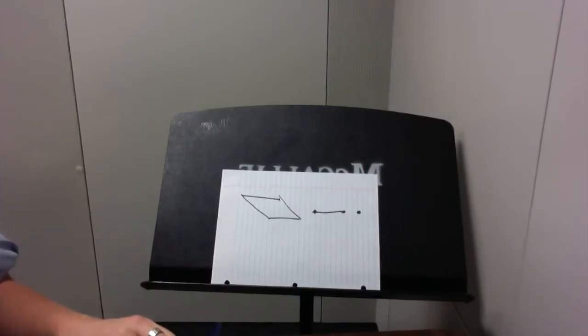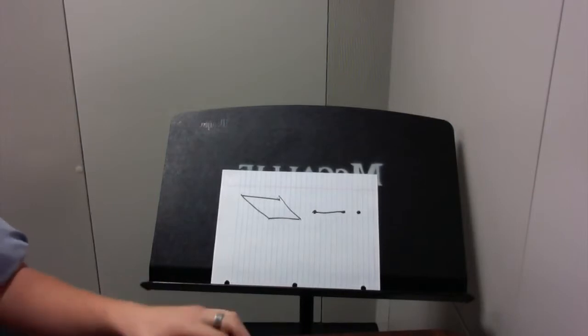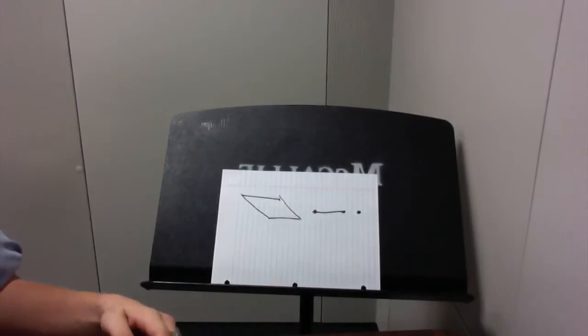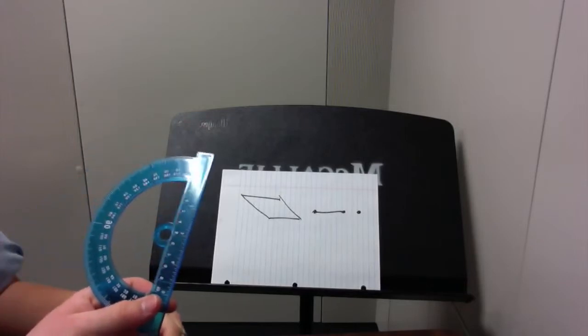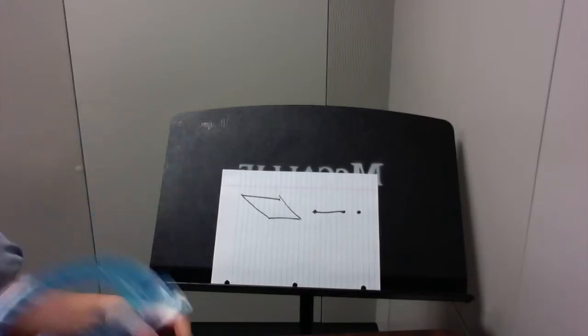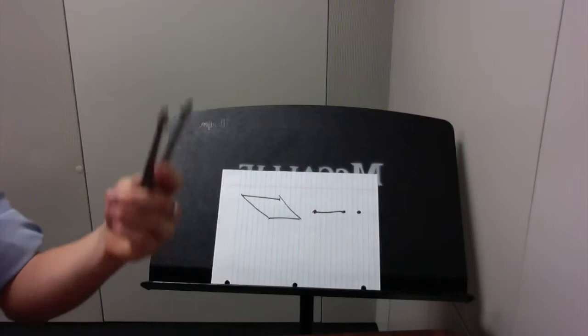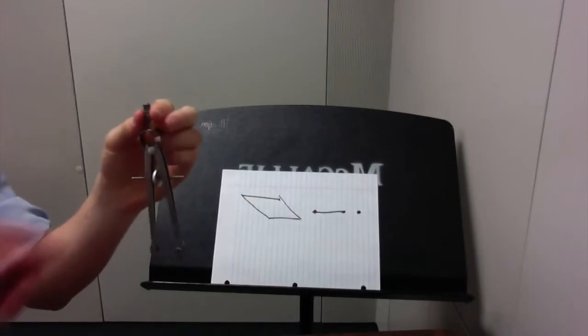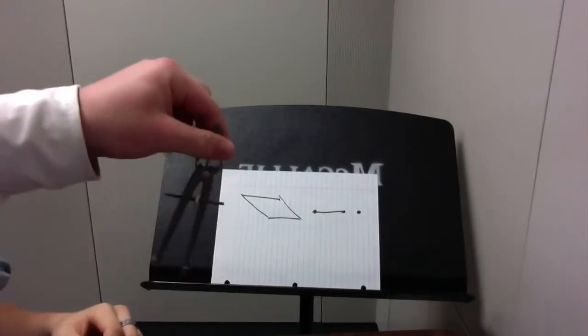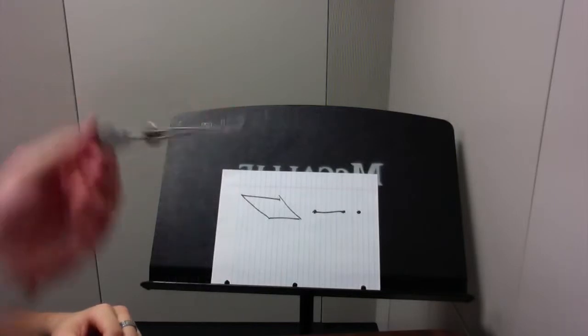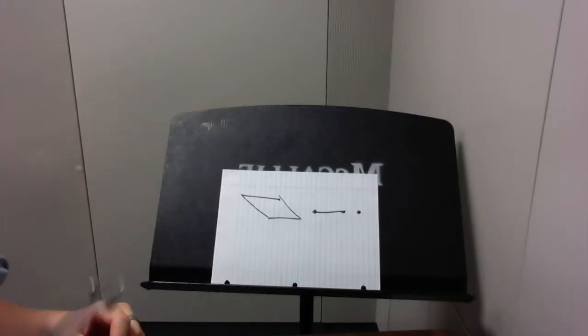Yeah. You should really get in the habit of not using rulers for measurements, because eventually you're going to have to learn how to measure stuff without using a ruler. You'll use this baby right here. Yeah, and this is the king of constructions. You're going to use your compass for pretty much everything you do.